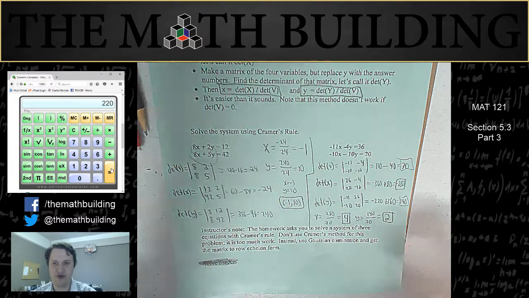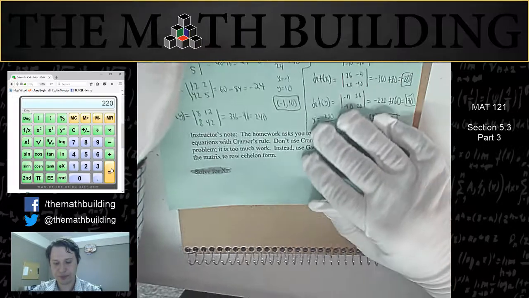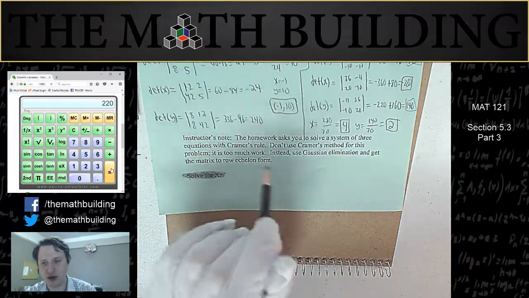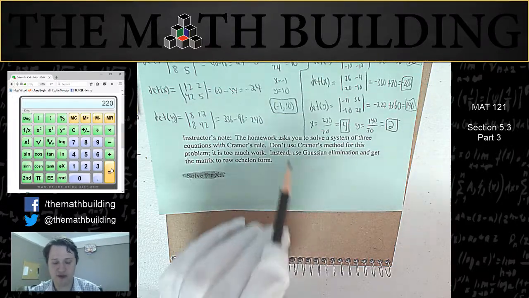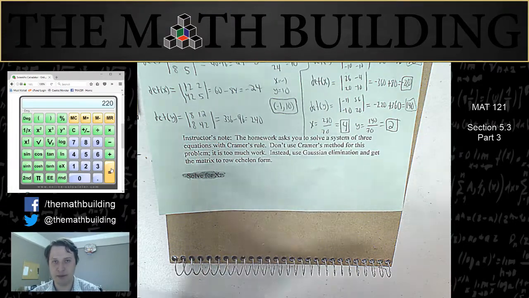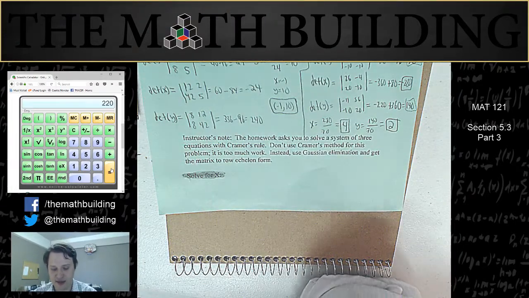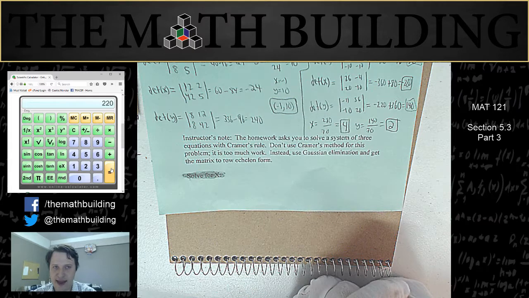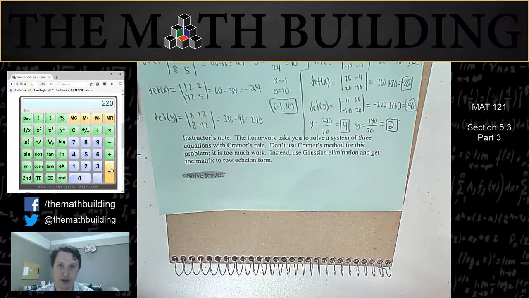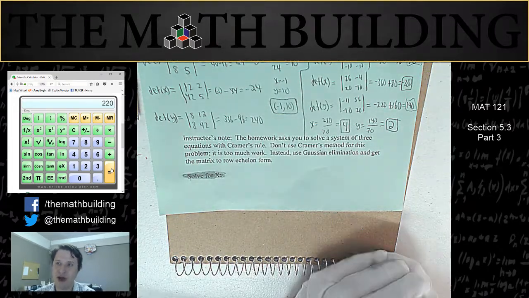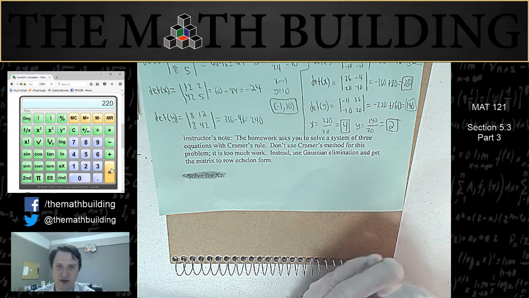Which brings us to this. So in the homework, there's a problem where they want you to use Cramer's rule to do a 3x3 matrix and to solve a 3x3 system. And here's the honest truth. It is very complicated and long. There is a way to do it with Cramer's rule for 3x3, but it's very long and you have to do a whole bunch of 3x3 determinants.